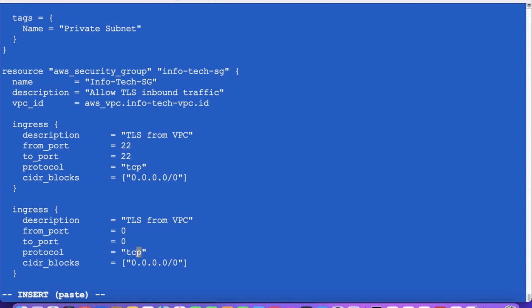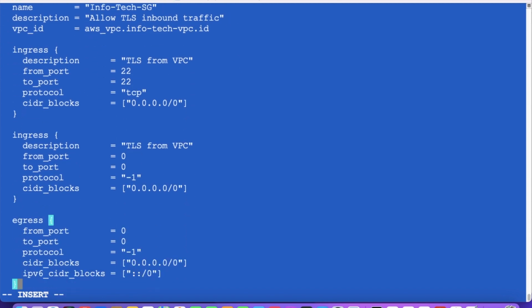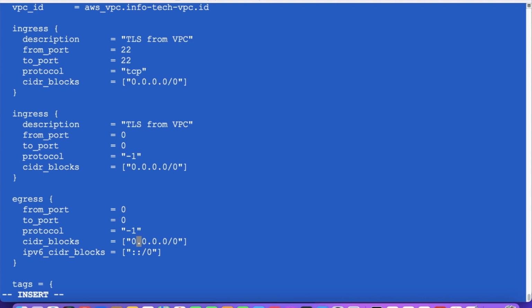All, basically for all, from anywhere like this. And then this is a public one, that is also fine. The egress rule, let it be the same, but as I said, I am not going to use the IPv6 CIDR block, so I am removing this one as well.